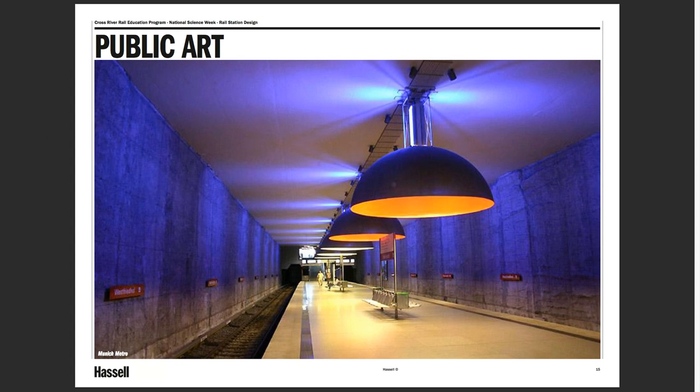And public art. It's really interesting how a really bold move around how you integrate public art into a station completely changes the environment that you're in, particularly in that underground location where some people can feel a little bit uncomfortable. And creating that opportunity, that moment within an underground environment, completely redefines the feeling and the experience of people in those spaces.